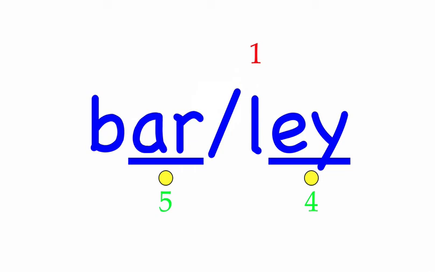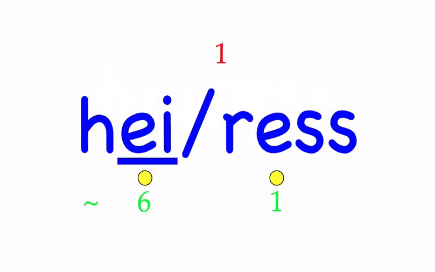Row 6. Heiress. The heiress moved to Monte Carlo. Heiress. The first syllable has 1 sound, A. Ress has 3 sounds: R, E, S. Heiress. Mark this word. Now notice we have a wave sign under the H to indicate the H is silent here. But we have to include the H in the spelling of the word to spell it correctly. And in conversation, the word would be pronounced heiress.